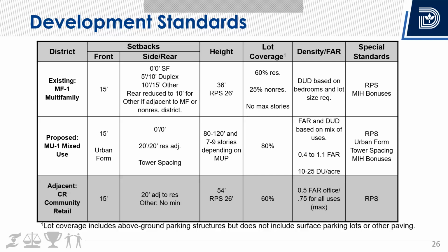To separate this out into part CR and part MU, I don't see that this gets them anywhere. I understand what you're saying, Commissioner Carpenter, and it may look that way now, but in the future, as that section changes over time, we do want it to align better with the goals of WOCAP. The applicant did initially submit this application as a CR district request, and then they amended it after talking to neighbors, after doing whatever work, they decided to switch it to an MU district.